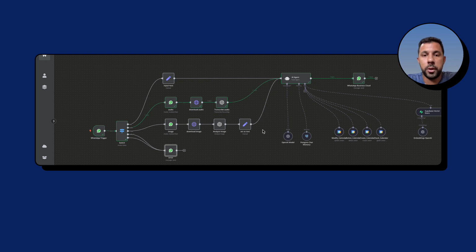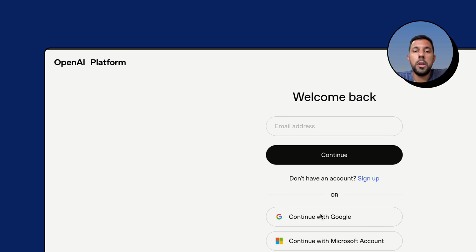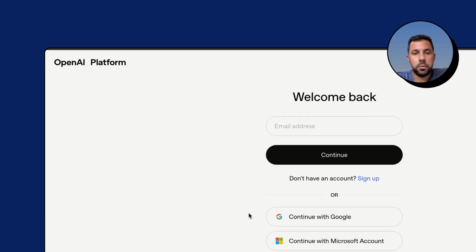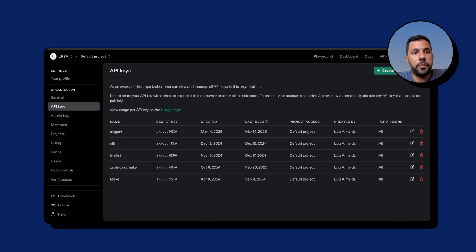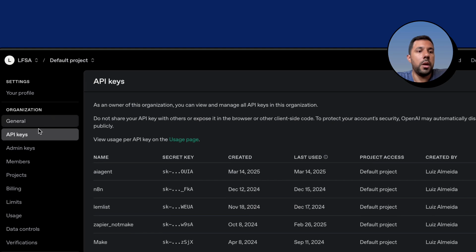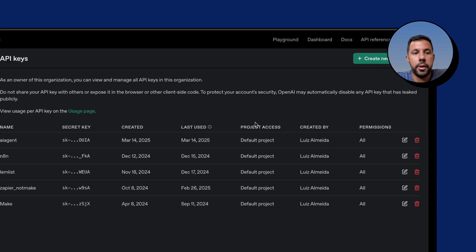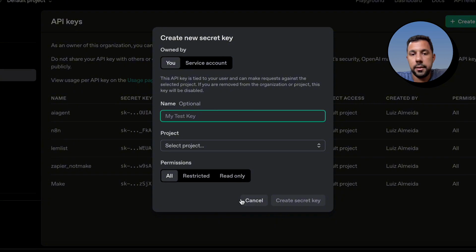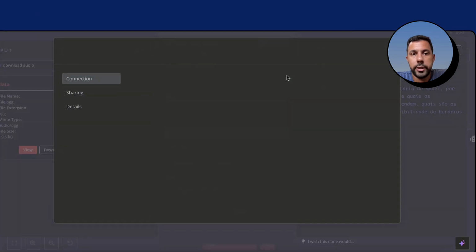Let's move on to the next one, OpenAI. What you have to do is go to openai.com, use continue with Google. That's because I already have an account. If you don't, just create a new one. And eventually you're gonna find yourself here on platform.openai.com and you're gonna click for API keys. You see that I have a bunch here already, and you're going to create a new one. When you do create this new one, you're going to receive a secret key, and that's the key you're going to use for the OpenAI credential here.